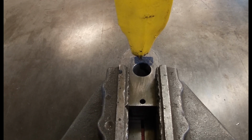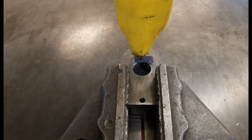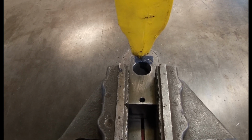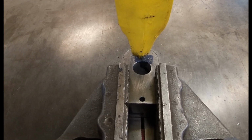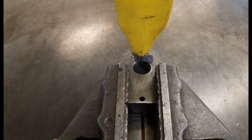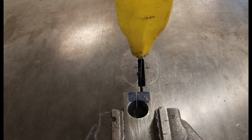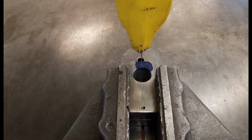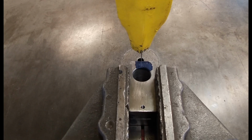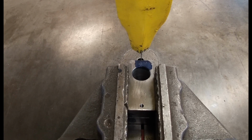Now when you break through, you have to really back off on the pressure you're pushing with the part, because otherwise you'll shove the part all the way against the saw blade on the back or the opposite side of the hole. You can't see it, but my wrists are resting on the table surface, and I'm pushing with my fingertips, so I have maximum control. My body's not leaning against the clamp that's holding the part. I'm stable, and I'm pushing with just my fingertips.